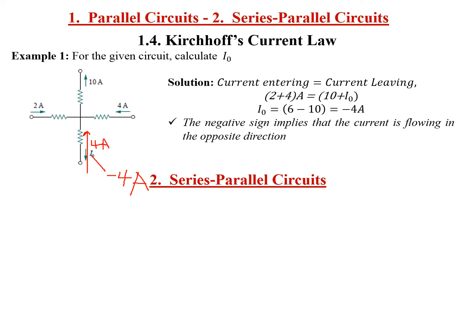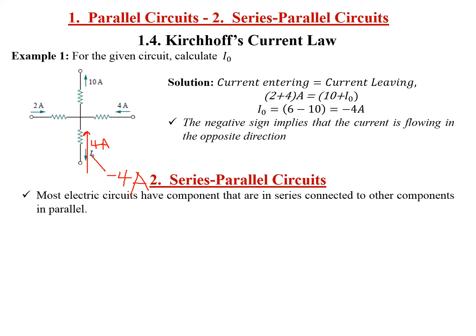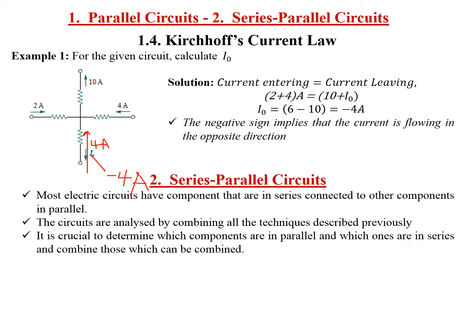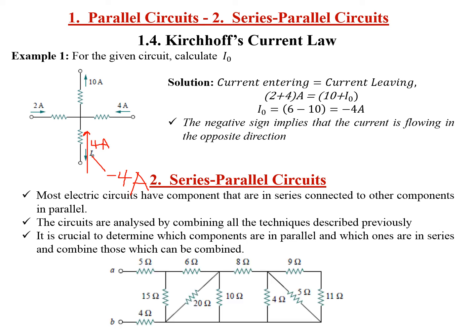Then the last thing we are going to look at in this section will be series parallel circuits. So you know that the components in a circuit will not be connected solely in parallel or in series, but there is a combination of series and parallel networks to form a circuit. So it is important for us to be able to resolve such. If you look at that example, you can see that there are several components that are in parallel and other components that are in series. So if you want to simplify such a circuit, you identify which components are in parallel, which components are in series, then you combine them to form one resistance.